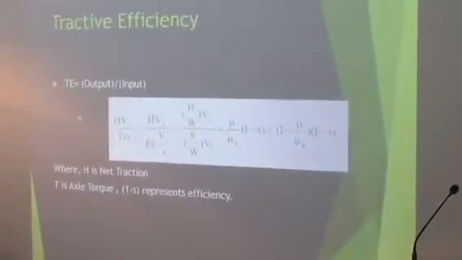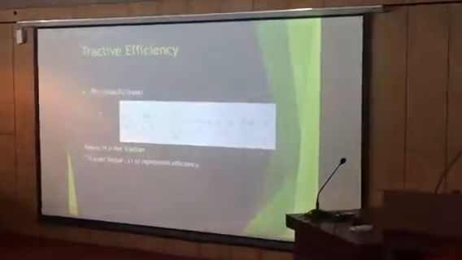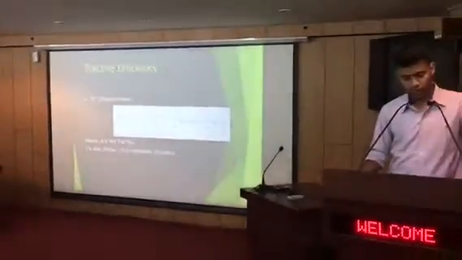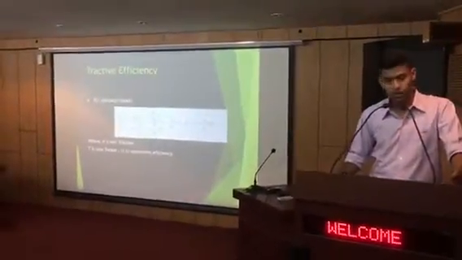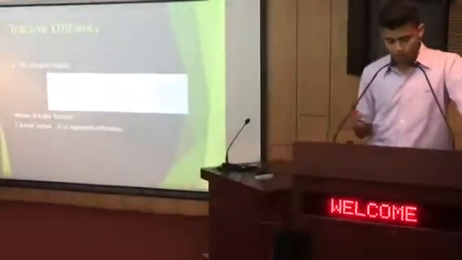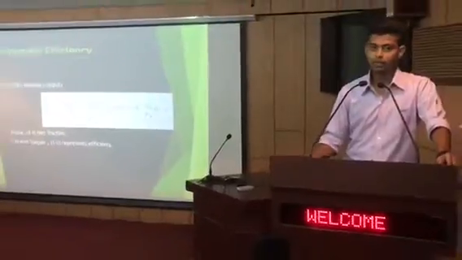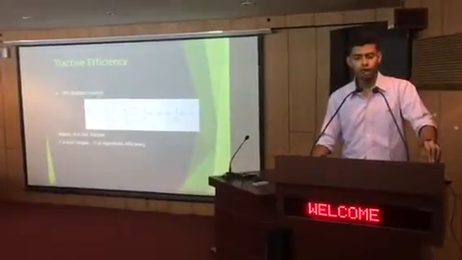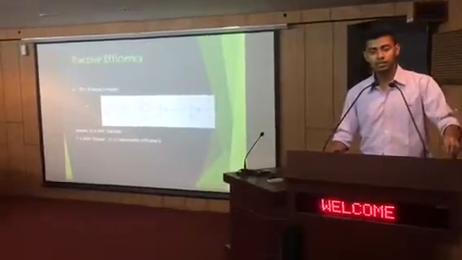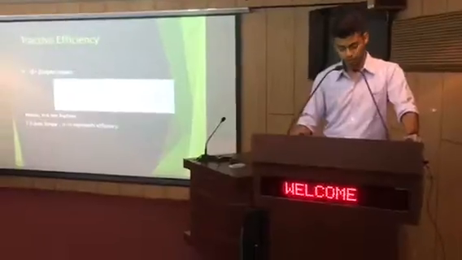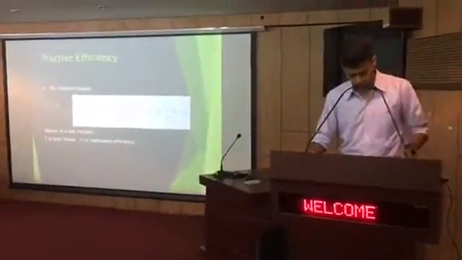Now when we come to the final formula, that is (1 minus ρ by μg) into (1 minus s). This 1 minus ρ by μg is the efficiency of converting the axle torque into the net traction, and s, as you already know, is the slip of the vehicle. 1 minus s is the slip efficiency itself, but 1 minus ρ by μg is the actual factor that determines the traction efficiency of the tires, which gives the total tractive efficiency of the vehicle, here a tractor.